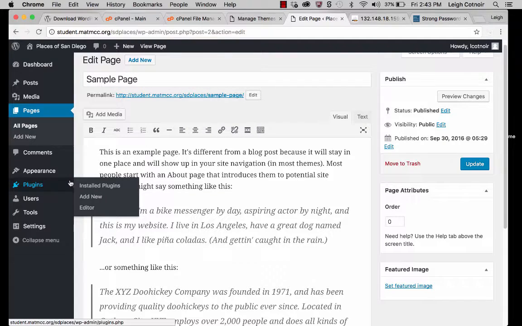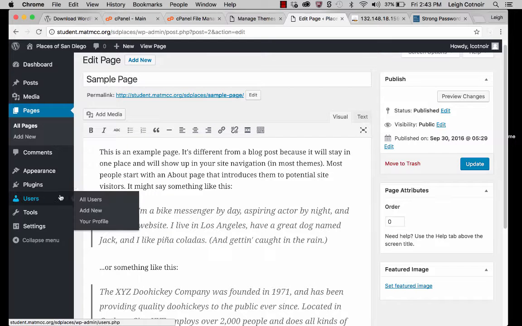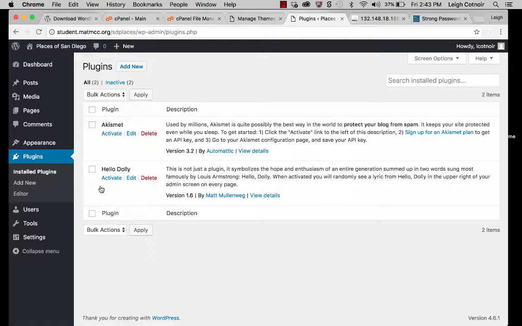Okay, so a couple other things that I want to show you. We have very little content here. It's really hard for us to see what's going on with it. So one of the best ways to test your themes, and you might as well put this one plugin in before you do anything else, is this: if you go over here down below where it says plugins, you can look at installed plugins, or you can also say add new. Let's just look at the installed plugins for right now.